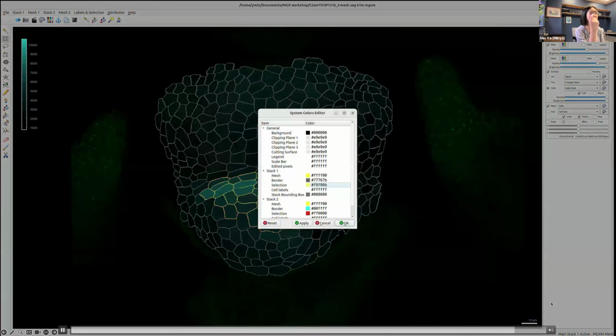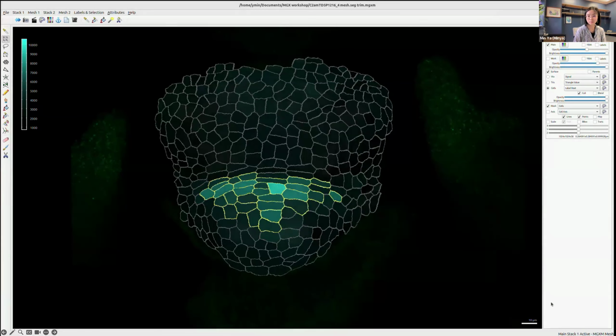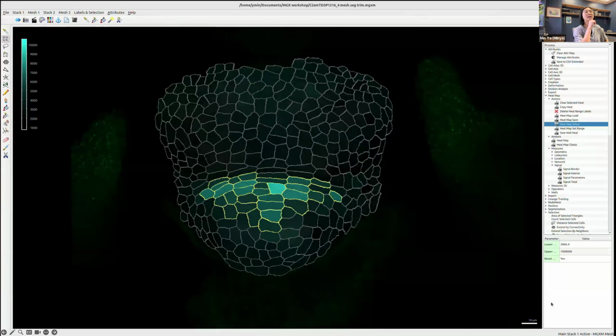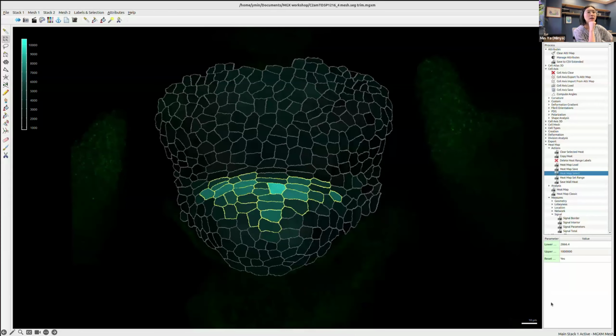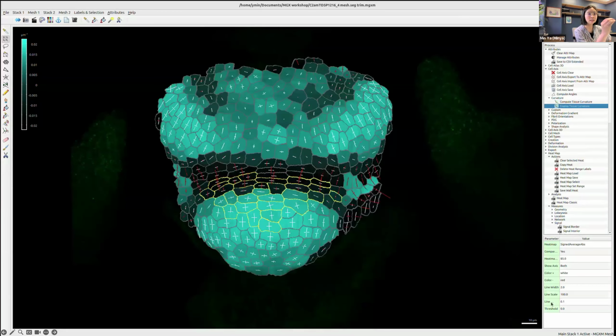So now we can do more aesthetic things. And the last part to recreate that figure is that we want to rerun the curvature calculation again, which we go back here and go to the curvature part, compute the tissue curvature, and the radius is something that you want to adjust for your own sample as well.